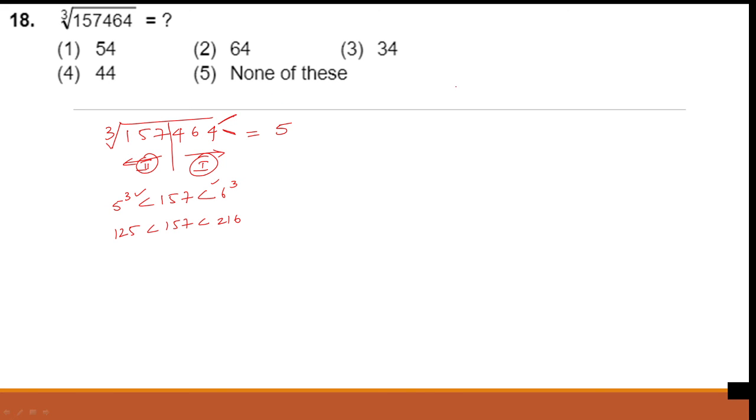I would like to mention one thing here. 0 cube, 1 cube, 4 cube, 5 cube, 6 cube, and 9 cube: for this set of values, you will get the answer same as the number. So that is the last digit we are going to get. If the last digit is 0 in the given number, we will get 0 in the answer also. And 1, 4, 5, 6, 9 also.